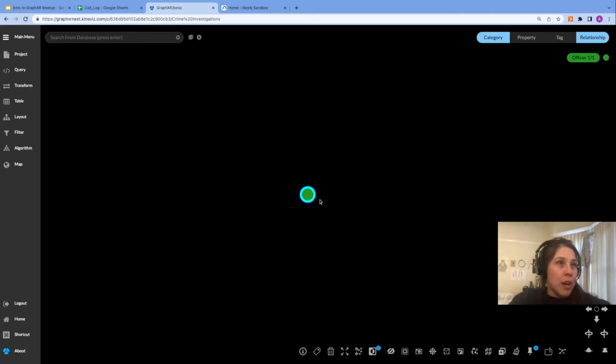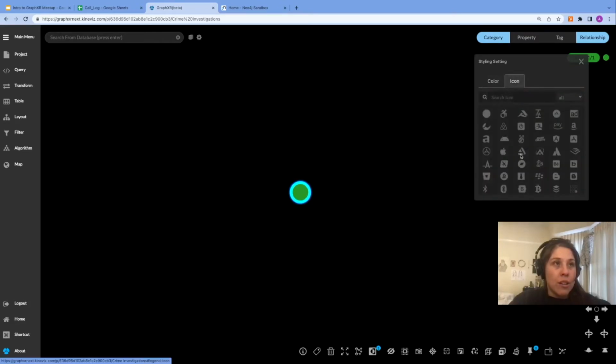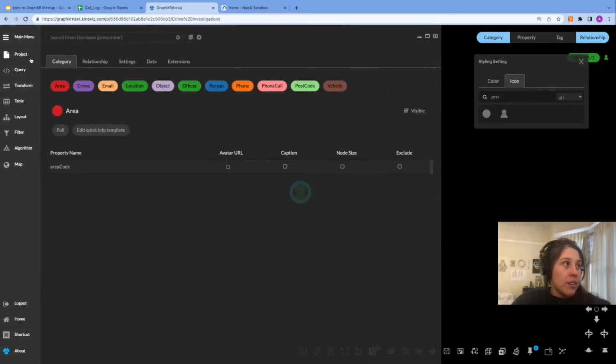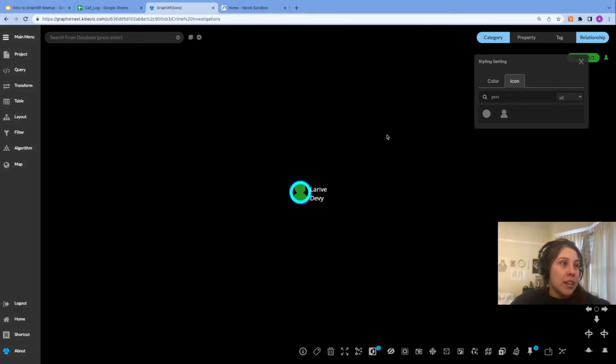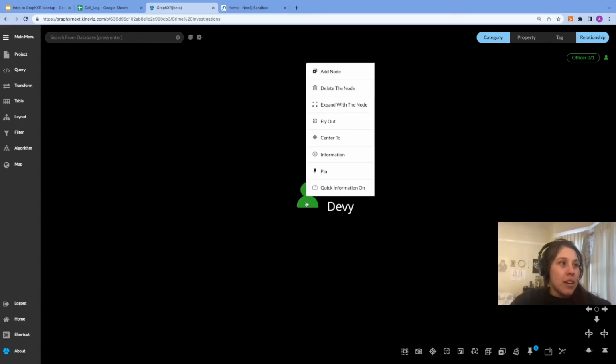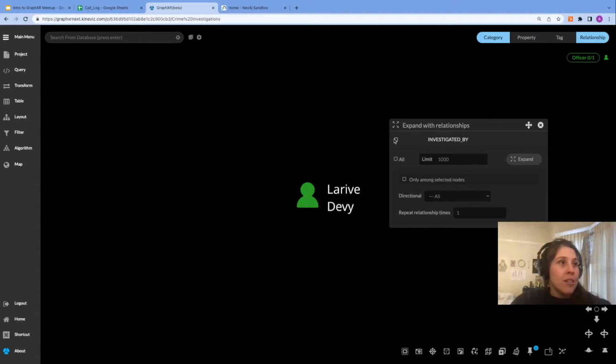And I'm going to add captions and an icon to this node. So first icon, I'm going to go here and select person. And then I'm going to go to the left here. And then for officer, put the surname and even the first name. I can select multiple properties to caption if I want to, and click exit here. Great. So I have my caption, I have my officer.